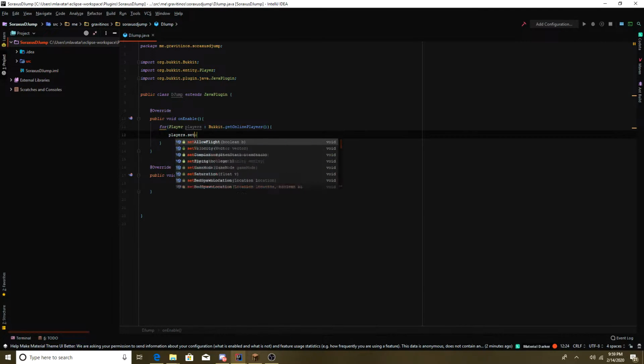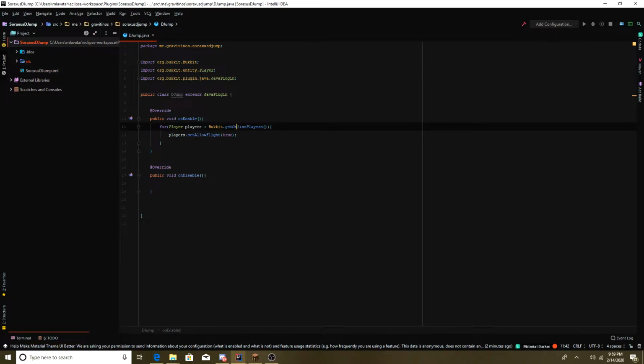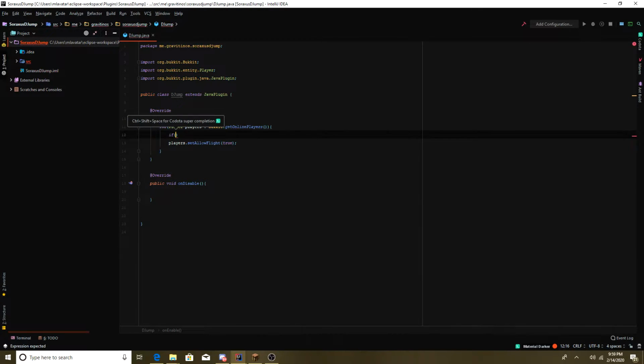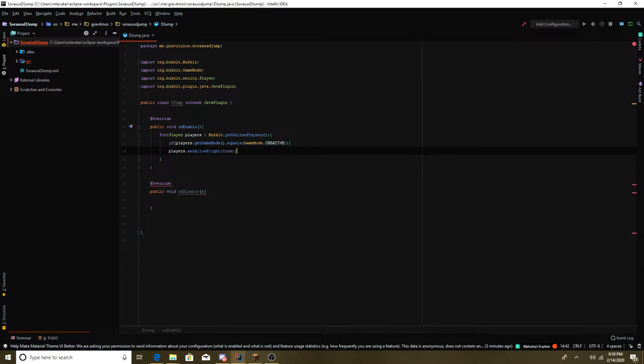And I want to set allow flight to true, unless player.getGameMode is creative, and I will invert that. So if they're not in creative, then set allow flight to true. Because if they're in creative, then they should be allowed to fly. But if they're not, then there's probably a good reason for that, so I don't want to interfere with any other plugins. So do that.